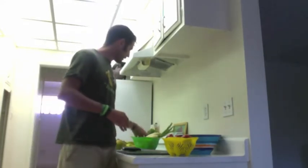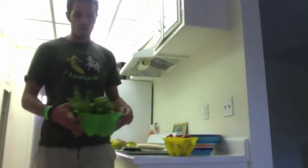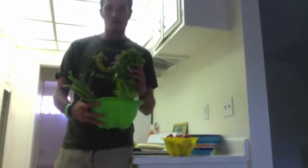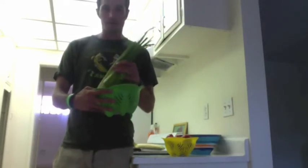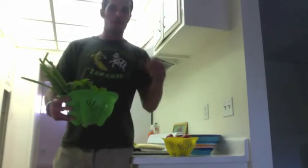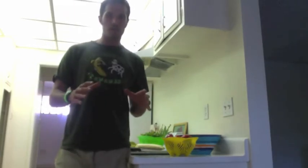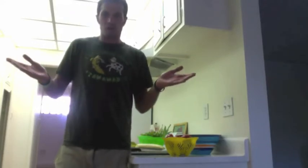And then if you want to vary it up a little bit, I would say throw some herbs in there, whatever you got. Basil's a really good one. I got cilantro, that's a really good one. You just throw a bunch in, and if it doesn't taste cilantro-y enough, you just throw some more in. And green onions, that's another favorite of mine. So mango, tomato, green onion; mango, tomato, basil; mango, tomato, cilantro; mango, tomato with a little bit of orange. It's a baseline you can start out with, the mango and tomato, and then just add whatever you want and experiment from there. I'm sure there's infinite possibilities.